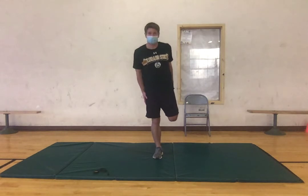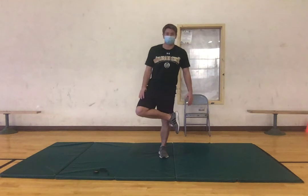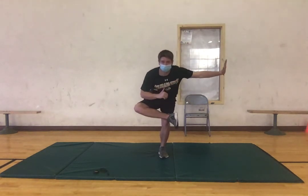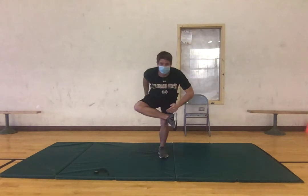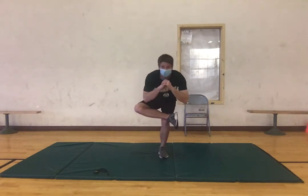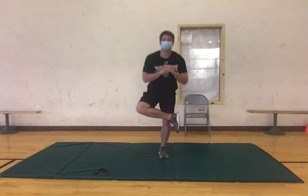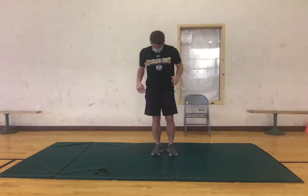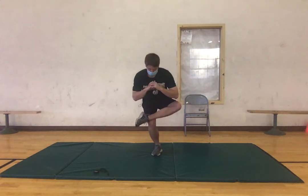Three, two, and one. Now we're going to do a glute stretch — bring our right leg up into our knee and then act like we're sitting into a chair, just squat down. You can use a wall for support if you'd like, just holding that, feeling the stretch in our glute. Three, two, one, good. Now switch to the other side, same thing, bringing that left leg up and then just acting like we're sitting into a chair, trying to focus on something in the room that's not moving to help you balance. Three, two, one.